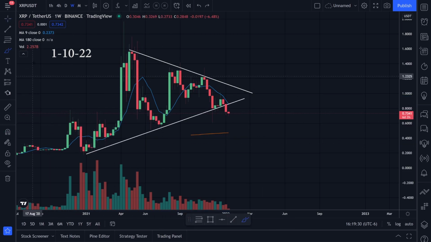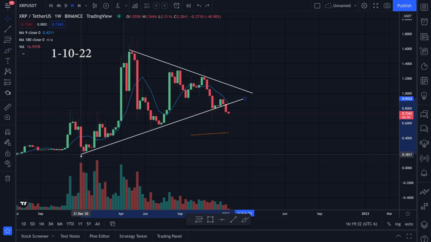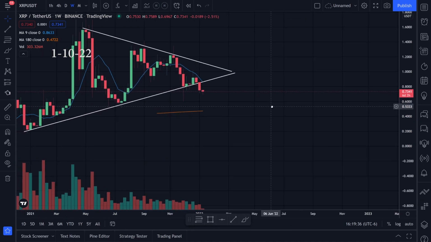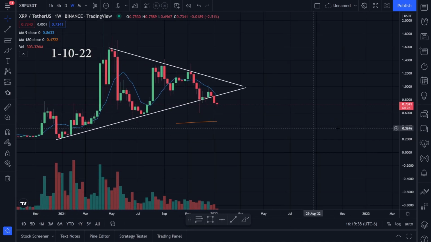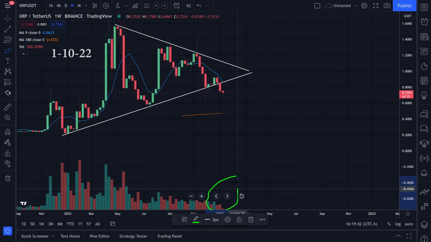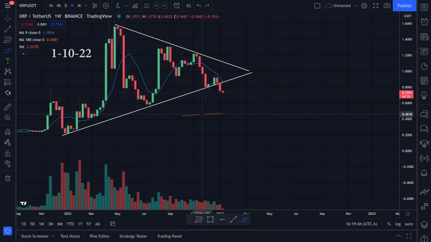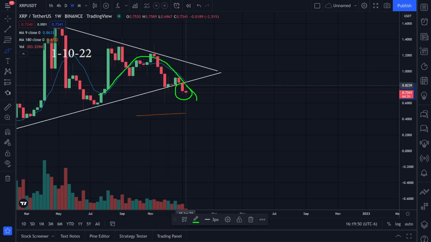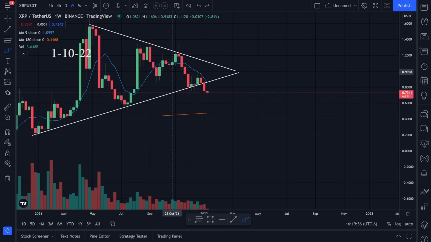Let's see, and I'm kind of looking at this triangle pattern right now, and in my opinion it looks like it's breaking to the downside, except the only thing that it doesn't really look too bad on is the volume. There's not a lot of big red volume going on right now, so that's one thing I'm kind of seeing, that it's not that bad. But in general, on the weekly time frame, we're sitting below this 9 moving average right here. So until we break above this 9 moving average, I'm going to assume that it might give us some trouble, or it might push us down.